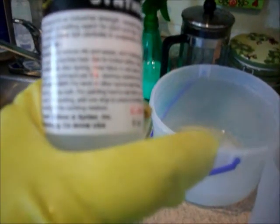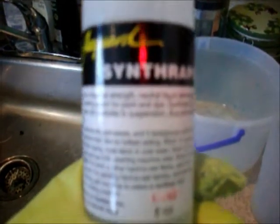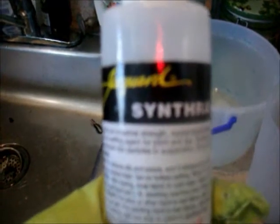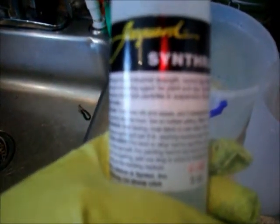And then you check and make sure that the water isn't still filled with dye. You keep washing it probably about 3 times, and this prevents back staining. It just washes the excess out of the fabric. That's it. And then after that, you put it in the dryer, and I will show you the finished product. I'm going to do another color, and I'll show you some steps on that too, I think.